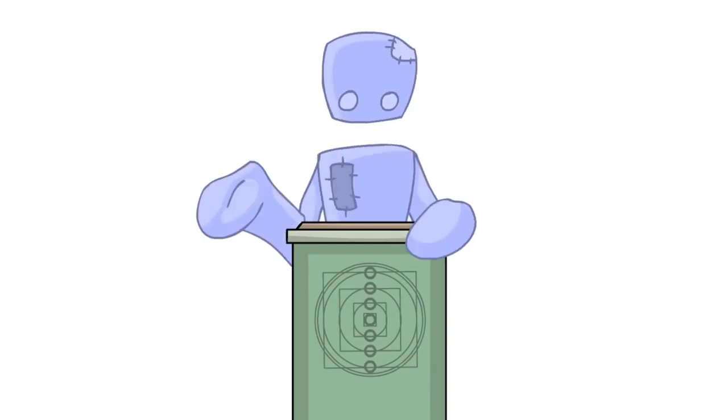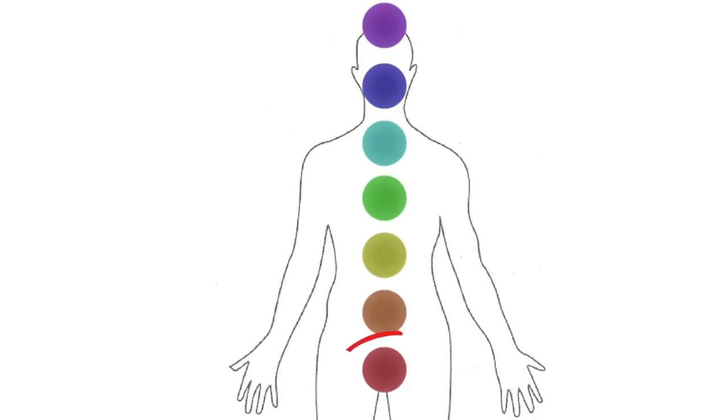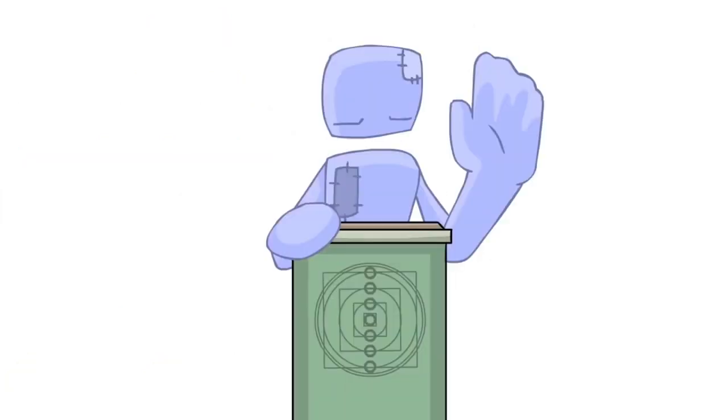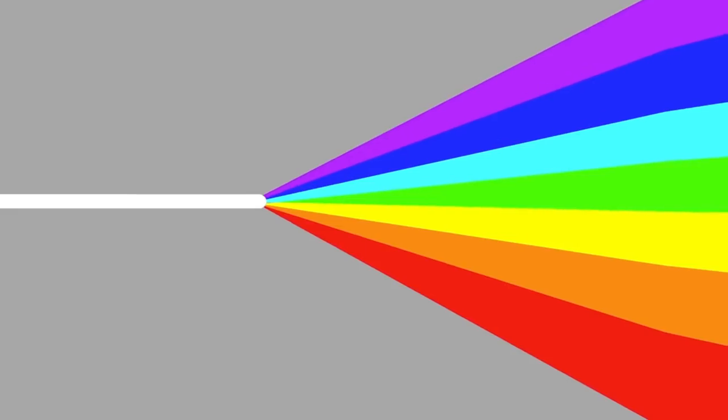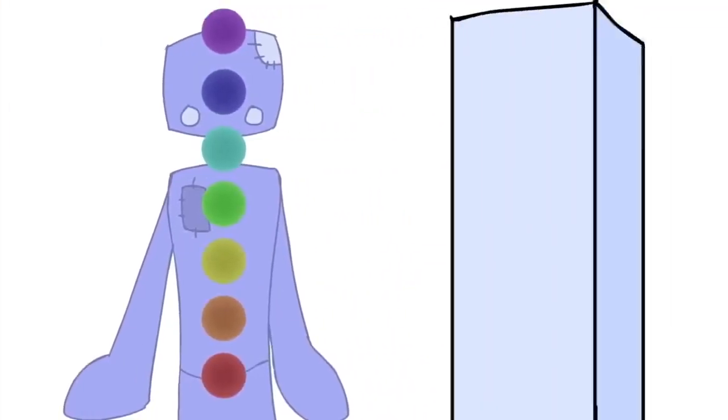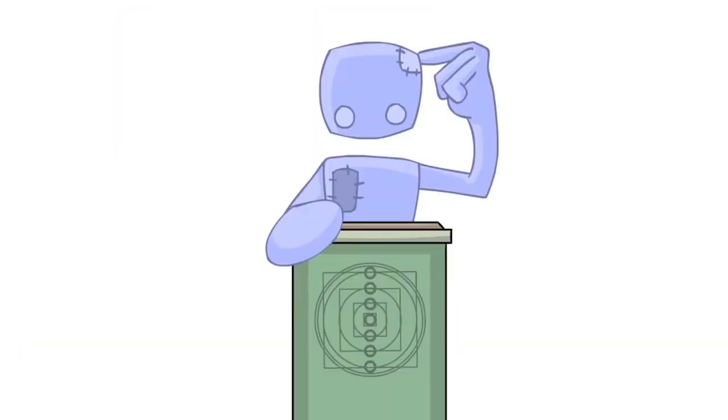As I mentioned before, each chakra is connected to an organ or gland, which governs over a section of the body. The order of the chakras actually go from the bottom up, starting with red, and changing vibrations in each chakra until you get to violet. Before we go any further, think about this. When you break light apart, you get seven colors. These are the same seven colors that our physical body is tethered to. What would you see if you were to look at a human through an etheric prism? Are we beings of light? Think about it.